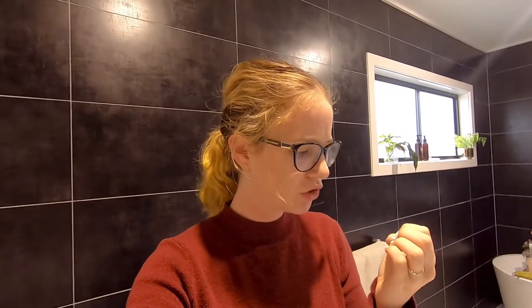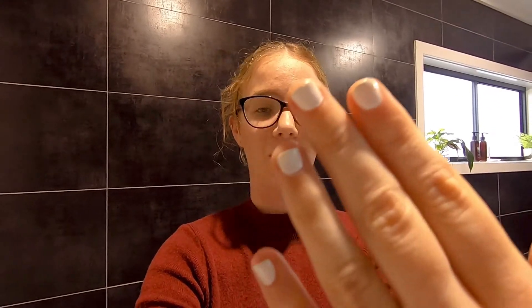Hey guys, it is two days after applying the nail polish and I'm pretty impressed. So far it hasn't chipped more than yesterday, which is a huge improvement from the first time I wore this nail polish. It has got some funky very fine cracks through it — I remember there was a trend a while ago when cracking nail polish was all the rage, but it doesn't look good. There's bits of foundation that have gotten in there and it's got like a yellow tone under it. Unfortunately with the GoPro I'm filming on you can't pick up on the cracking, so I might take a photo and pop it in the thumbnail. Apart from that, the color has held up pretty well and I'm much happier with it this time around.